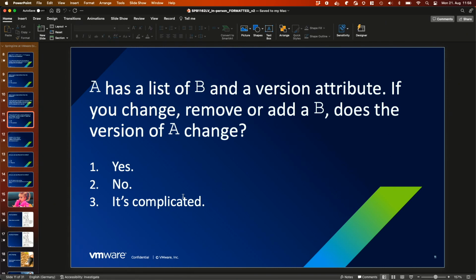This is important because A might be an order and B the line items, and you might do some verification, like is this order okay? Can I continue processing that? And while that process is working and testing that and maybe at the end updating the status, you want to make sure nobody changes the line items in the meantime, right? So how does that work? Is the answer yes?